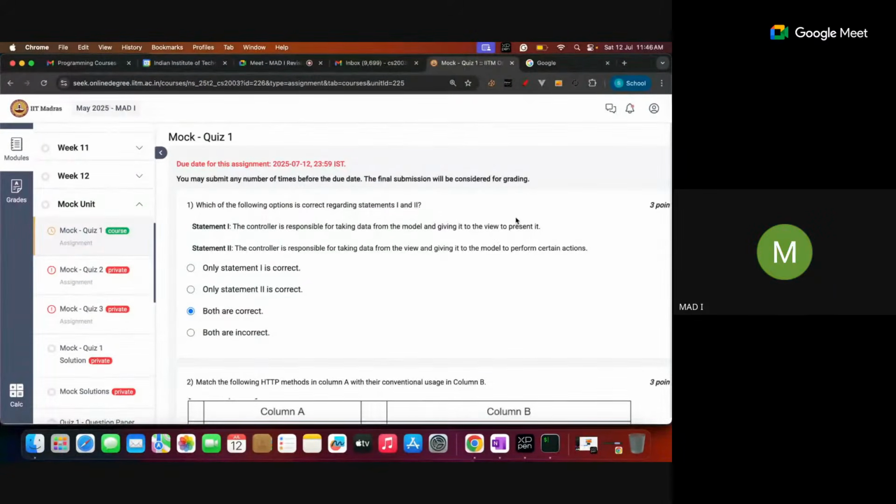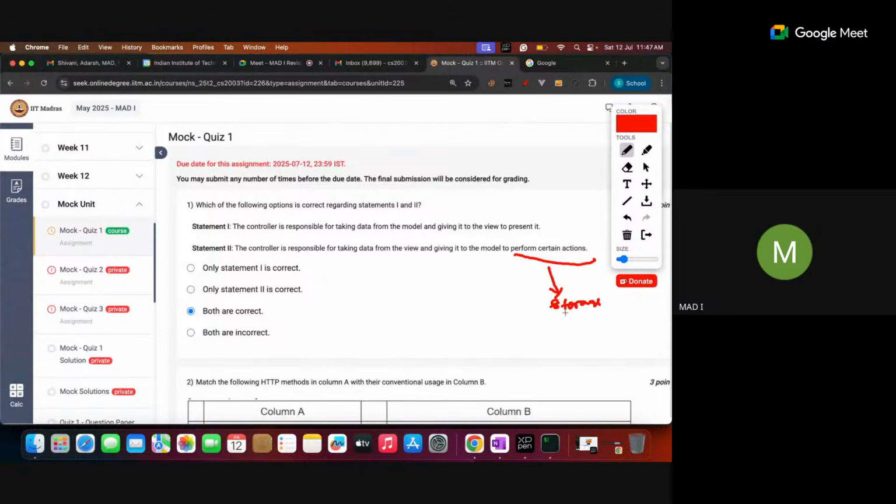No. Performing certain actions means what the model can do: storage, delete, update. The controller hands over the data to the model, and it does these operations like storing, deleting and updating the data. Clear?